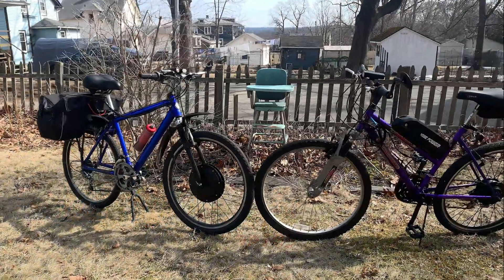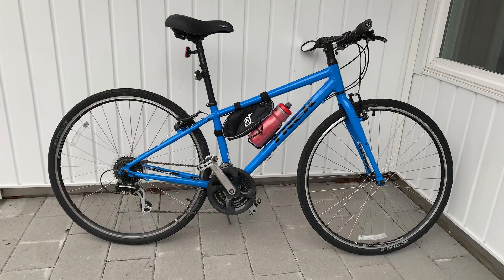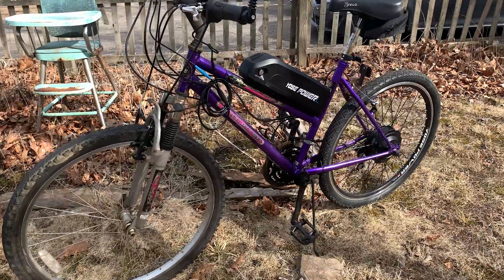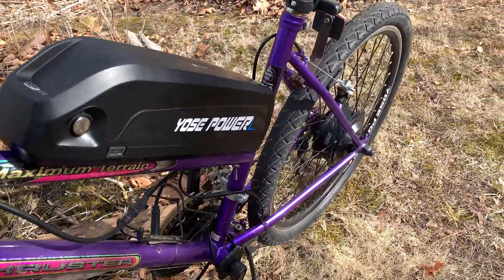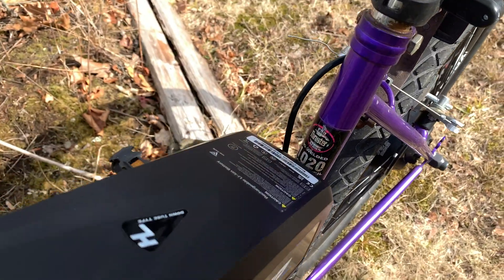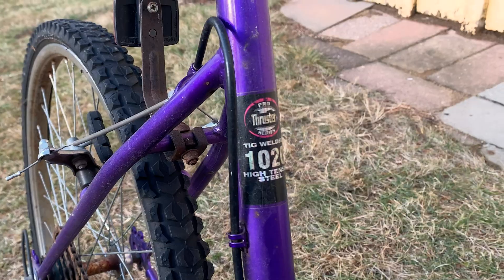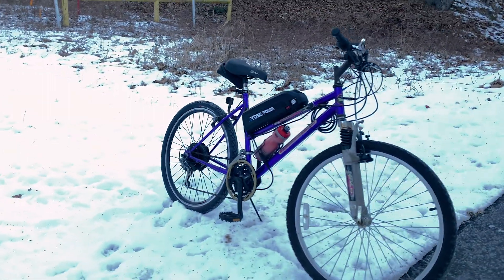I wanted to make a bike that weighed less and felt more like a bike. The lightest bike I own weighs 27 pounds. The 500 watt weighs 52 pounds. Part of that almost double weight increase is because it has a steel frame, which was a surprise to me when I pulled it out of the shed to convert it — but it all comes with the territory of taking what you can get when it's free on the side of the road.